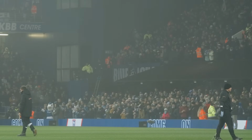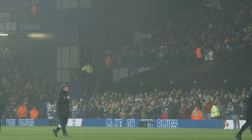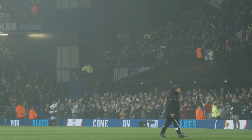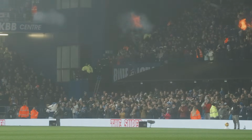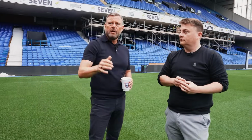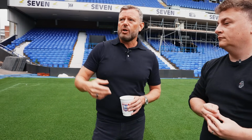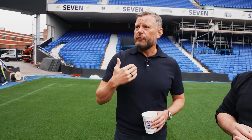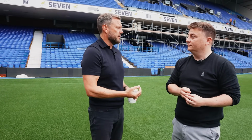And I think, look, let's address that. We've got a stand that was built, I think, early 70s. And, you know, we are doing our best to bring it into a modern era before eventually it gets replaced. But fans will be aware that we had a couple of incidents last season where fans came over the top, for whatever reason, of the upper Cobold stand. So there is no question. We have to put some kind of protection in there. We've gone with the most effective and the most expensive solution, which is clear glass. And again, I know that's not perfect, but we have no choice.